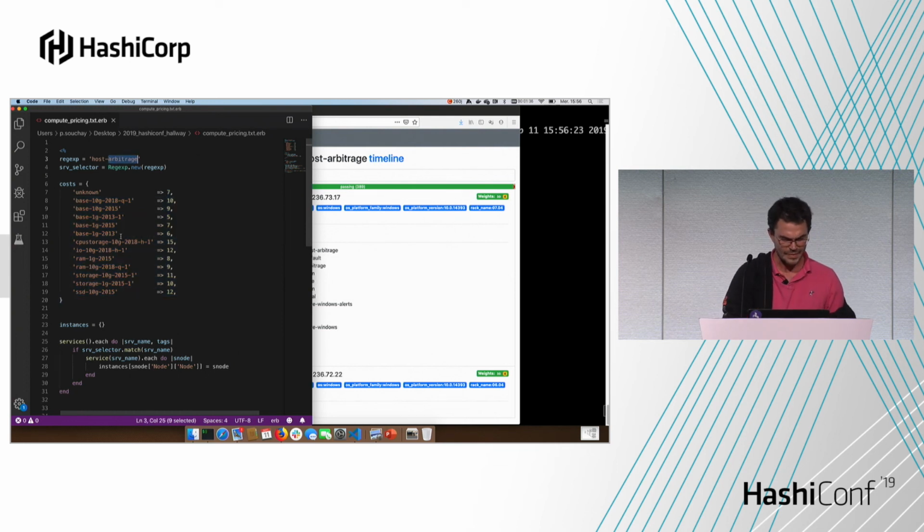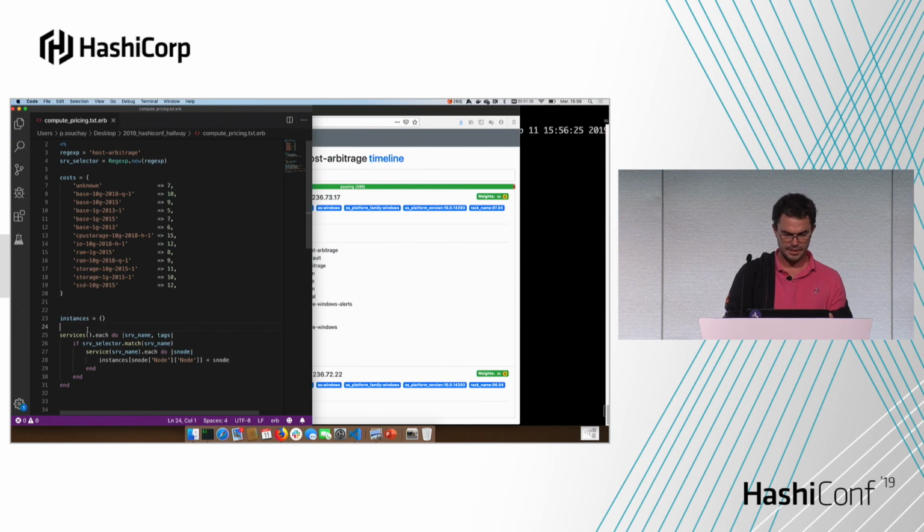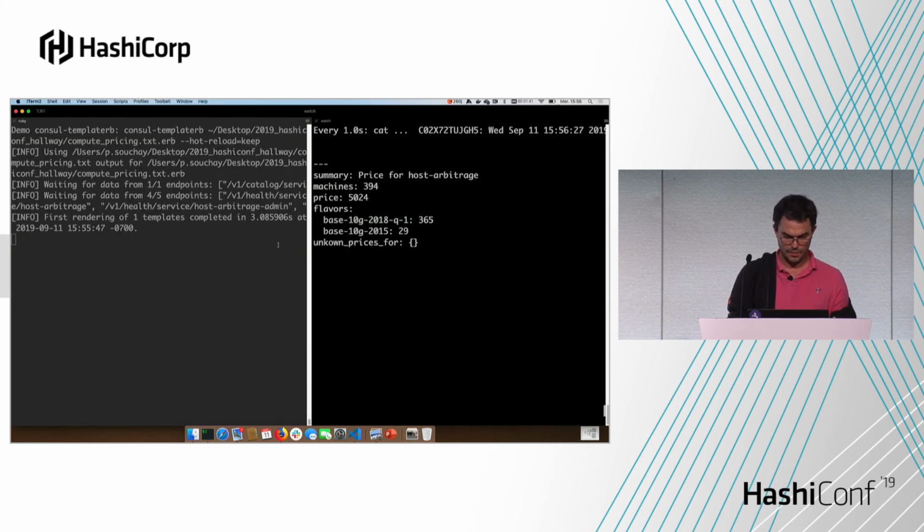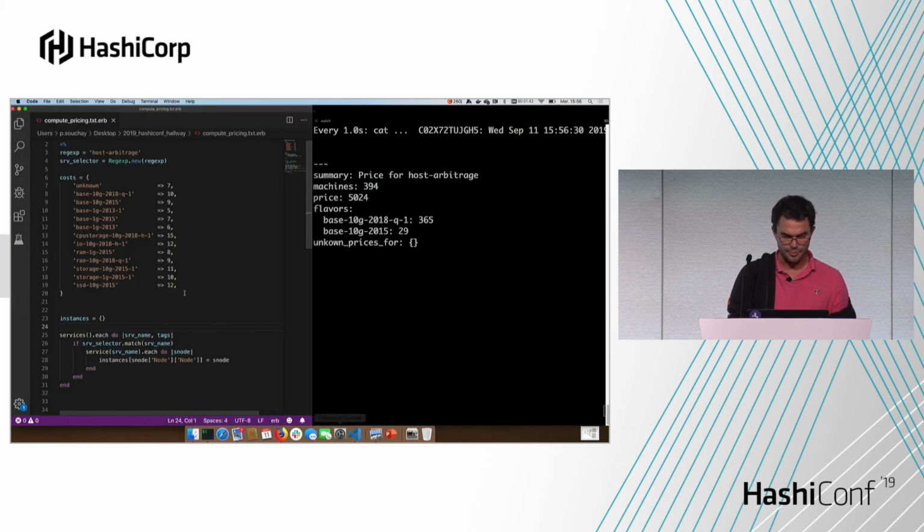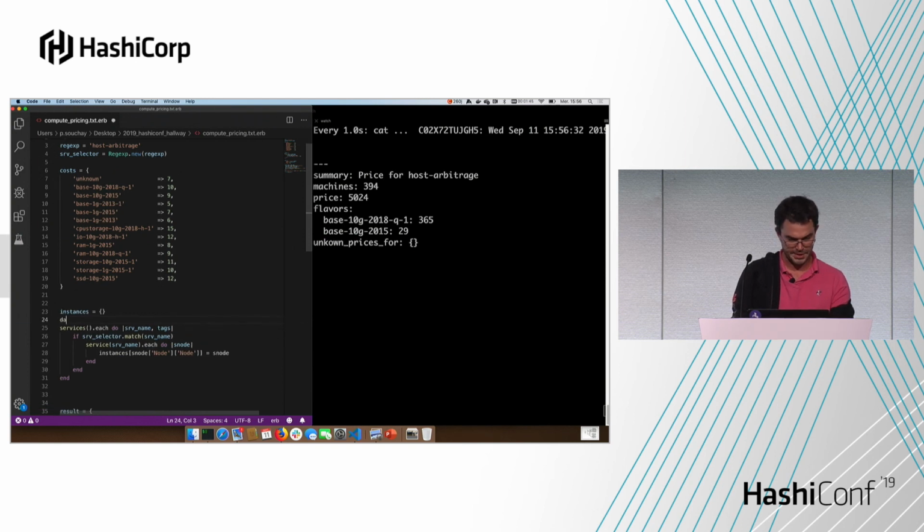Okay. So now the first problem I have is I'm doing this on one single DC. It would be cool if I could do it on every DC. So let's do it. Data centers dot each do DC. So I'm going to do the same stuff, but accumulating the number of machines for each data center.